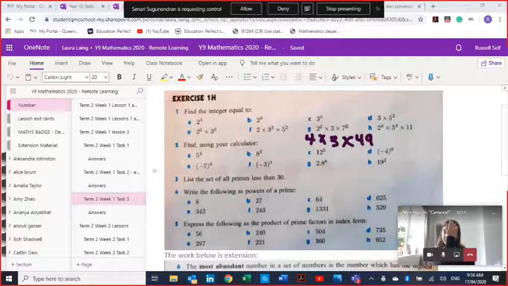Good. So, what we're going to do today is our actual lesson, Term 2, Week 1, Lesson 3. Lesson 3 is the one that you have to do, right? And of course, not the extension part of it, but just the Lesson 3 part of it. And then you can do Lesson 2 if you want to. Again, that's an extension. I would be happy if you did, because learning those rules for divisibility are really important. But you're going to use them when you're doing the other sets as well.